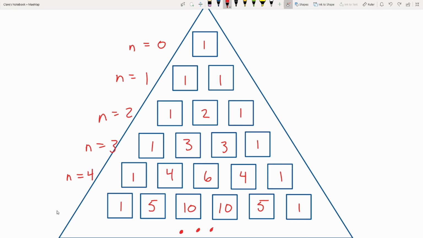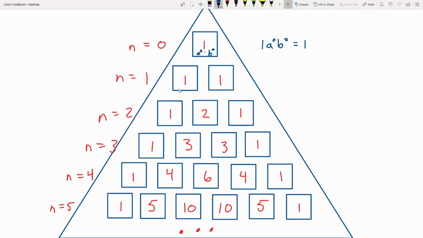Now the other nice thing about this triangle is that we can use it just filling in a's and b's. So 1 will get multiplied by a to the 0 times b to the 0. To a degree of 0, we have 1, a to the 0, b to the 0, which is just going to be equal to 1.